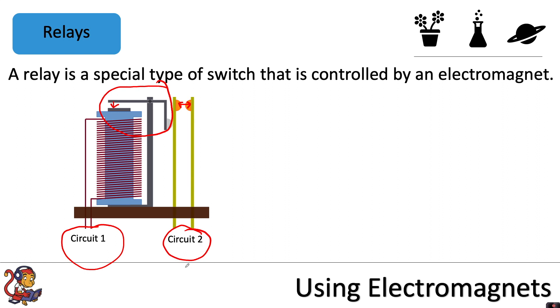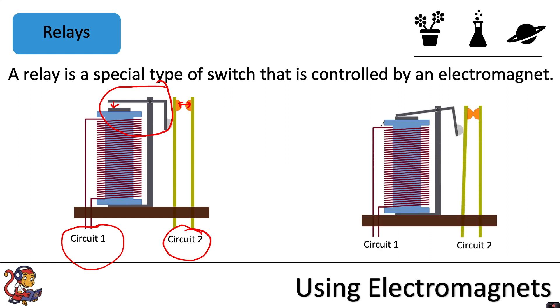When the electromagnet is turned on it will look something like this, with this arm now connected, the end of the arm pushing these contacts together. These contacts are touching, therefore completing circuit two, and that will be powering something within circuit two, for example a motor or a lamp, or whatever it is that you have connected to your circuit two.